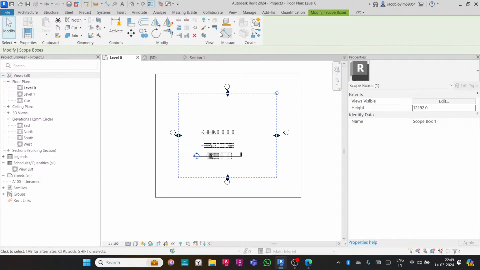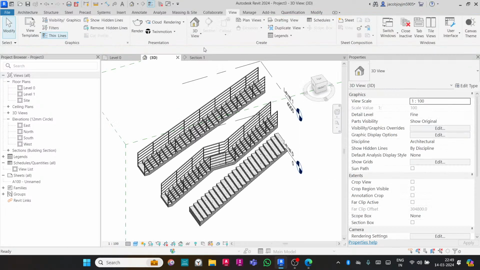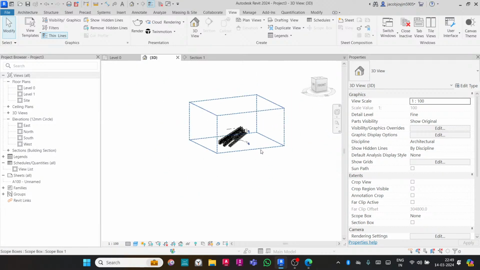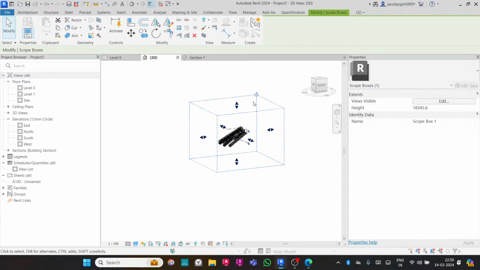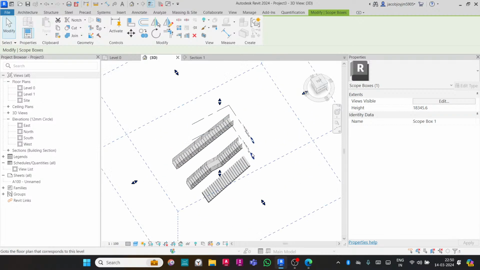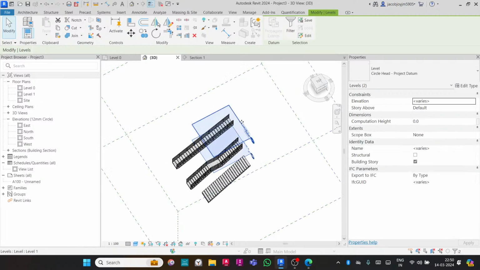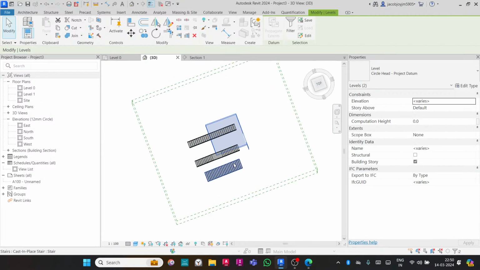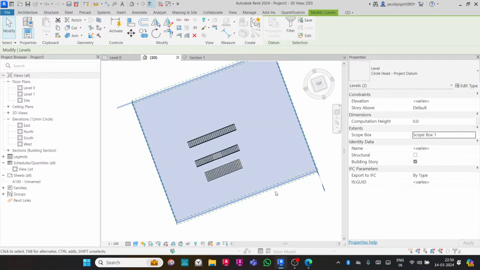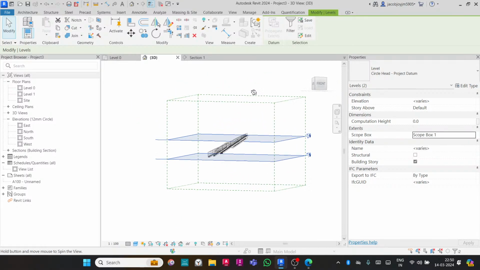Just draw a scope box to view in 3D view. This is a standard exercise to check the level. You can see here the levels are just here only. It's not covering this stair. That's why we have this problem. So let's add a scope box and stretch the level.